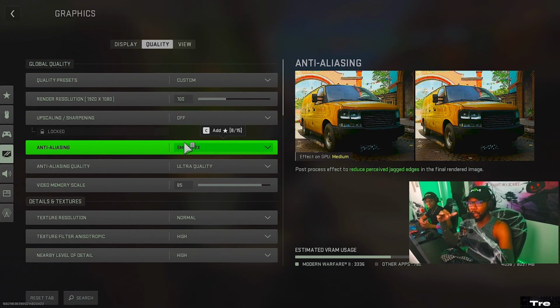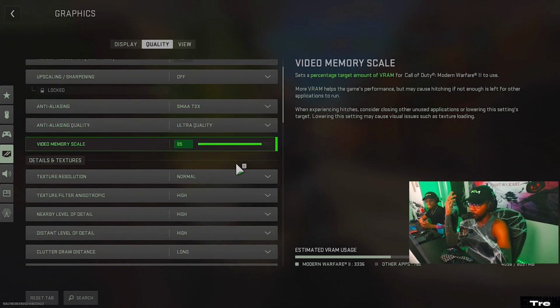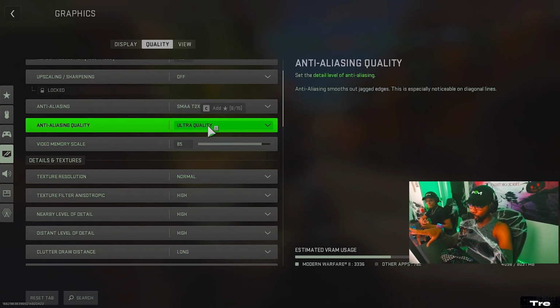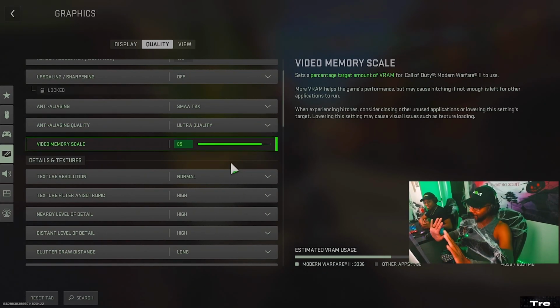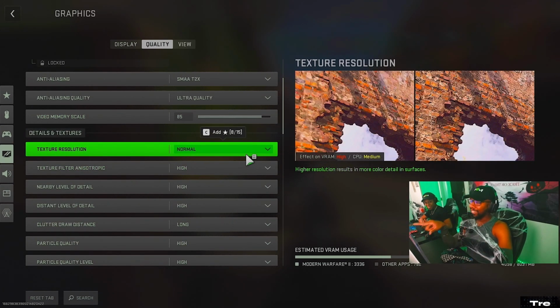I like my game to look a little bit more clear, because having my game look like 8-bit, I don't like it. I never like playing with all my settings being low. Anti-aliasing on ultra. I like my edges crispy. You know what I mean? I like that Coke bottle shape. Textures, I like them on normal.